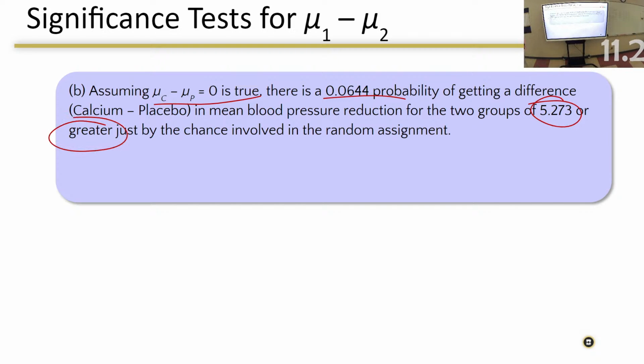Just by chance alone. I don't know if those three things you got to have. Assuming H0 is true, there is that chance of getting the x-bar we got, or greater. And the reason why it's or greater is because that's what the Ha was. The Ha was greater. If the Ha was less, it'd be or less. If it was not equals to, it'd be more extreme, because it could be more or less, times 2. They typically don't ask it for a not equals to.